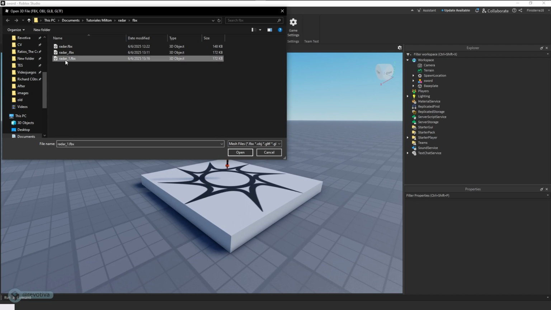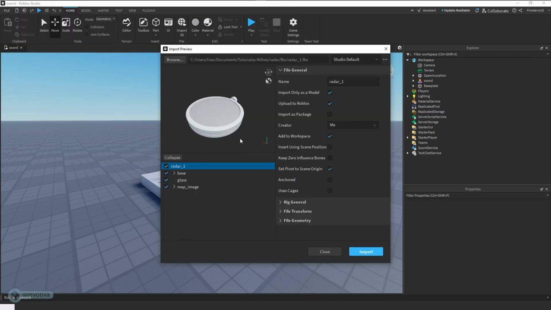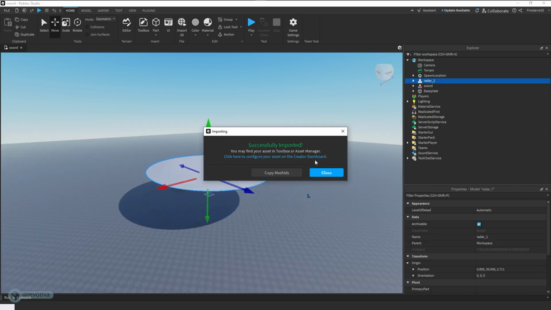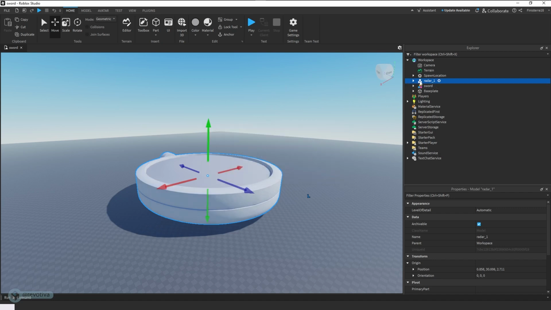I will take radar underscore 1 and press OK, and it will import it. I can see the texture and everything. So I will press import. It's gonna be very big. So I will press close.